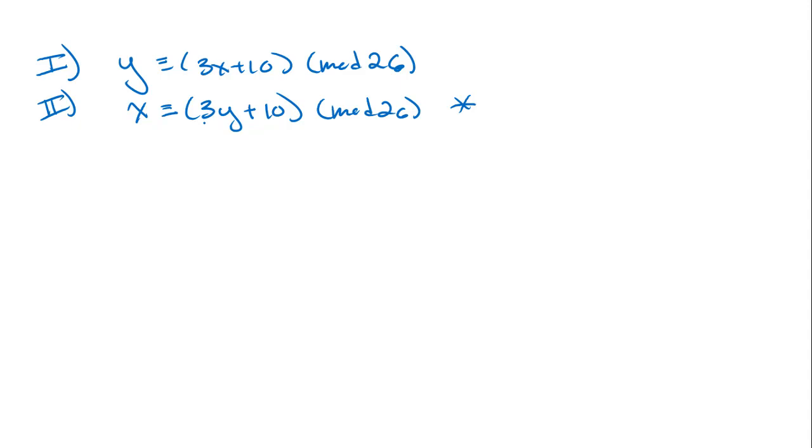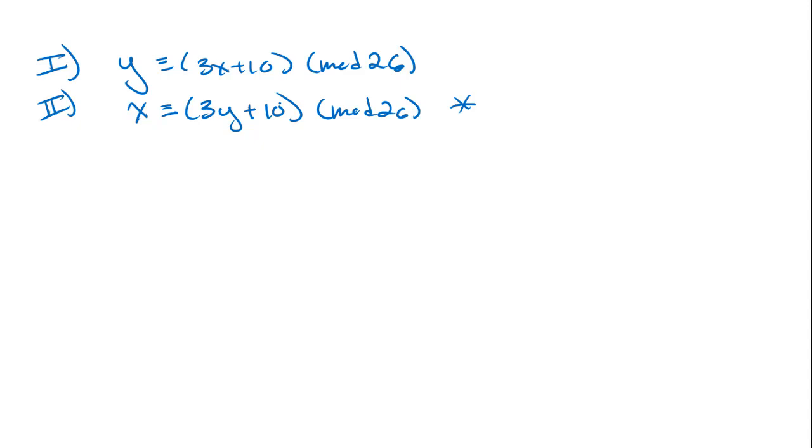Here there are actually a couple different ways I can get rid of that 10. Most of the time when I ask students, okay, how do I get rid of a 10? Students immediately say, subtract 10, which is a totally fine thing to deal with, except it's a little bit awkward because negative 10 is not necessarily an element inside of Z26 because it's not a number from 0 to 25. So it functionally works, though, if I want to keep myself in the world of having positive numbers that are less than 25, I can also do this in a different way.